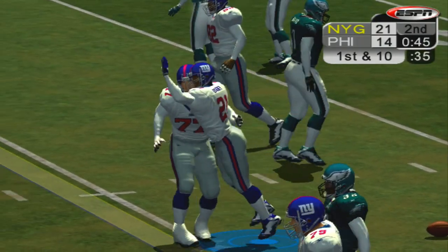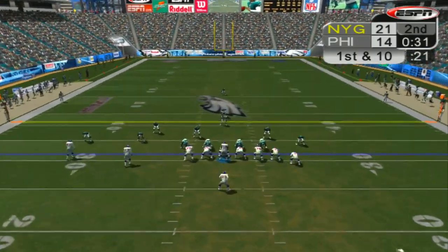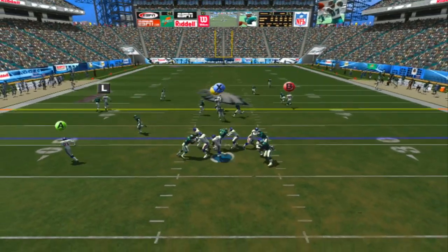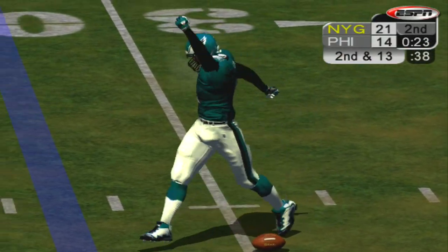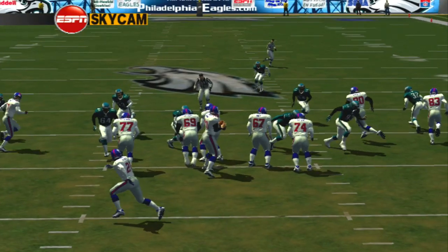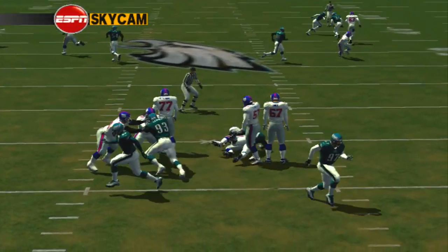The Giants still haven't used any of their remaining timeouts with only 30 seconds left. They're being ultra conservative here. It's a 1-step drop. He doesn't see anyone getting open, and the pocket collapses. That'll be a sack. I wouldn't be surprised to see them use one of their timeouts here. Lang got to the quarterback. Coverage forced him to hold it longer than he wanted to. Pressure up the middle pushed him into Lang.